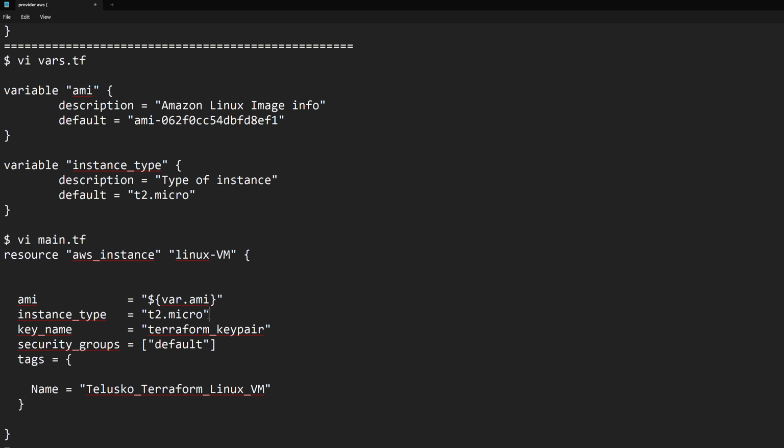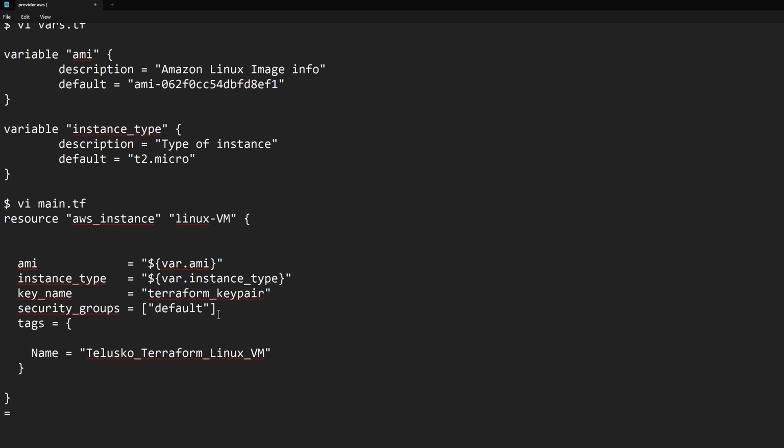And similar to this, here also I am not going to specify t2.micro or t3.micro or any other instance type I want. Rather, I would like to specify the dollar symbol within the curly bracket. I would like to say var dot whatever the variable name we have given here. Three separate files I'm going to maintain. Let me go back here and specify instance type. Whatever is the variable name you have given here, it should be the same. This name you can give anything, but whatever name you have given here, you have to keep it the same. Now I'm just trying to make it more dynamic.